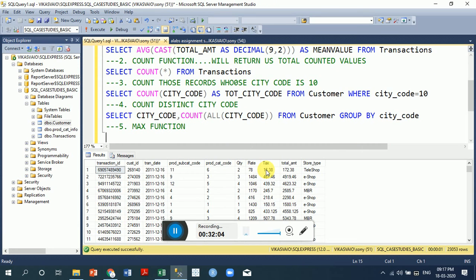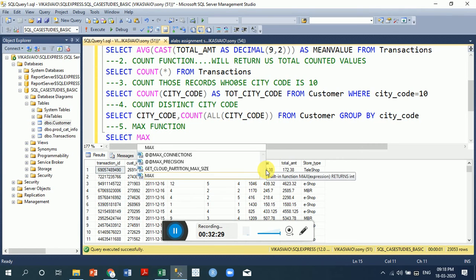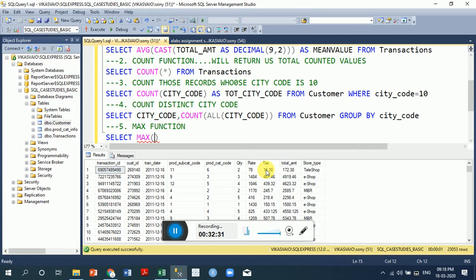So I want to find out what is the maximum amount we have achieved by doing the transaction. So for this I'm writing select max, and what is to be there in max?